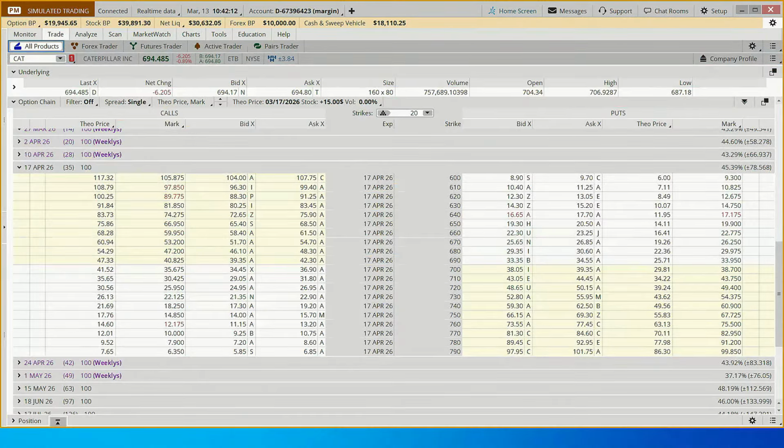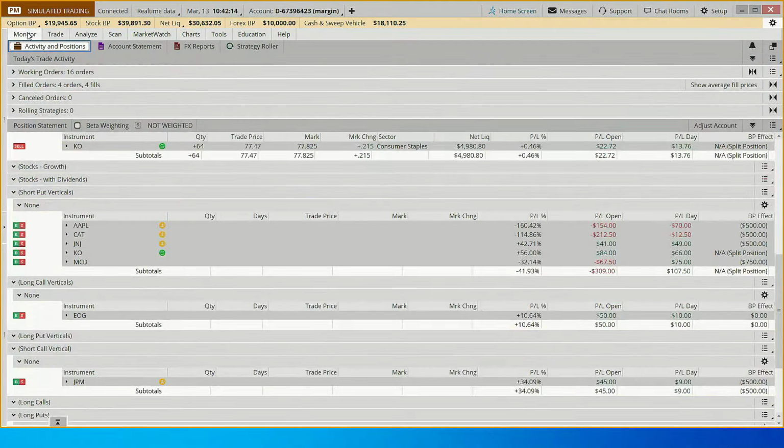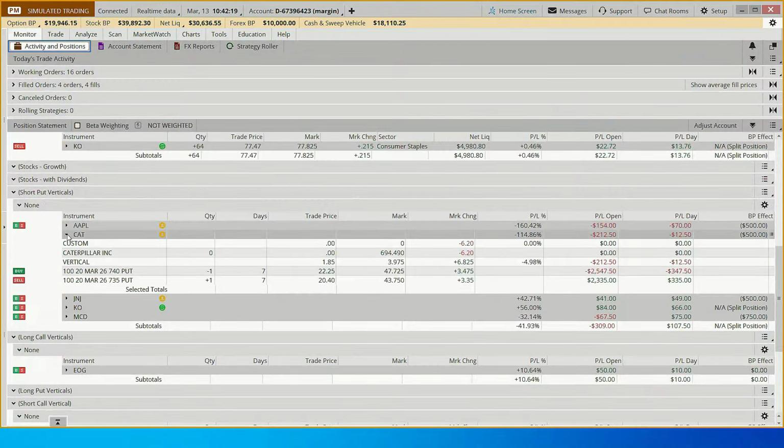Now, could we close it out today? Absolutely. And one of the things I thought was like, hey, we're down $200 on this. We've got to be close to our max loss, but we're over $100 away from our max loss on this, even though it's below both strikes. And so you may say, well, time decay might work in our favor. If the stock moves up instead of down on Monday, that might help us. But either way, on Monday, we'll make a decision.